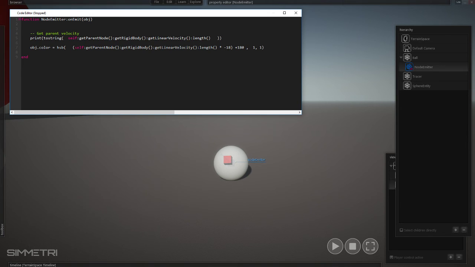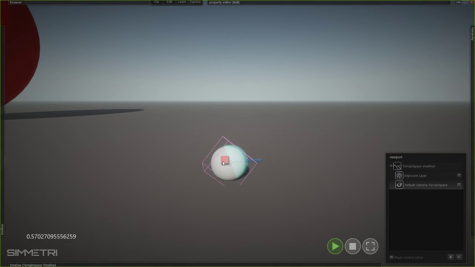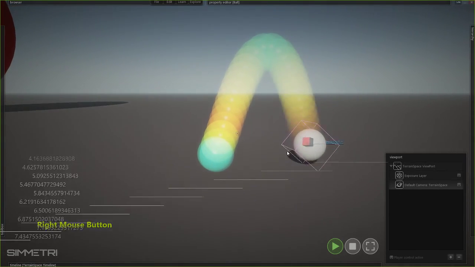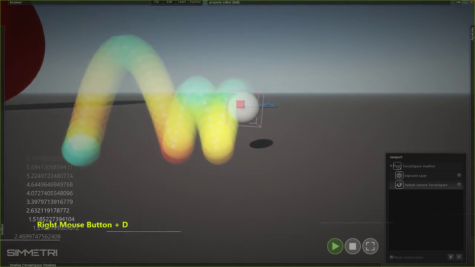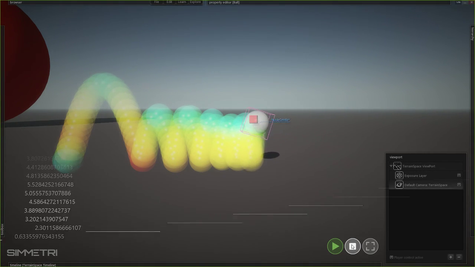So I could make this a bigger number. I think if I go like 24, I'll end up with more red in my system. Yeah, and you can see a bit more. Is that right? Subtracting.